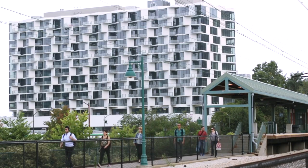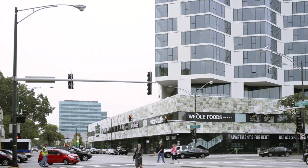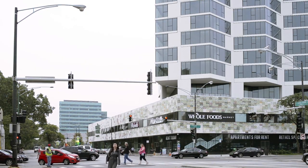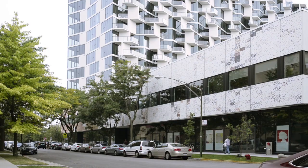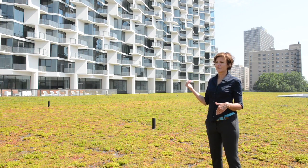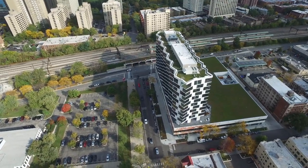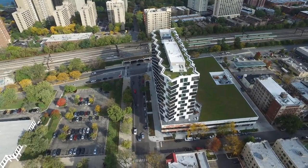What was on the site before was kind of a suburban strip mall with parking — it was really all about the car. When we conceived of this building we really wanted it to be very urban, connected on every side with restaurants, small-scale retail, larger-scale retail, and co-working space. All of these animate the plinth of the building.